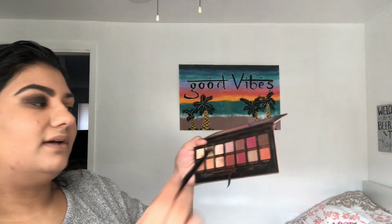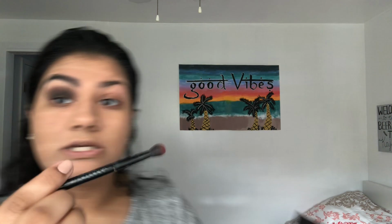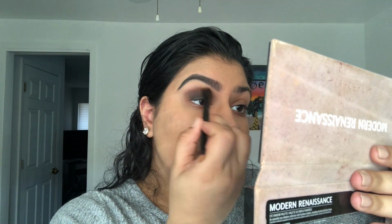I'm going to use the one that comes with the Anastasia palette. They already have some red on it because I do like to do the cranberry look a lot, but you could use any fluffy blending brush. And we're going to take the color Love Letter. It's more pink than Venetian Red. And you're just going to blend it on the outsides. It's going to take a minute, but I promise it'll look good.